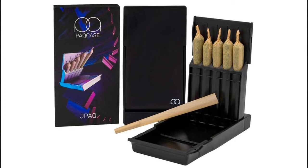We don't sell them full. We sell them in a couple different ways. For those dispensaries looking to get their brands out there, they can give us artwork, their logo, anything like that. Put it on the front. We fully digital print on everything. Full color graphics. They load them up with 5 joints. Because we are child resistant certified, all they have to do is close them, and they can sell them right out the door as exit packaging. There's a little gasket seal in there as well. So for a lot of people who want to either be less loud or, more importantly, keep freshness in and keep the terpenes alive, no other cases do it quite like ours.